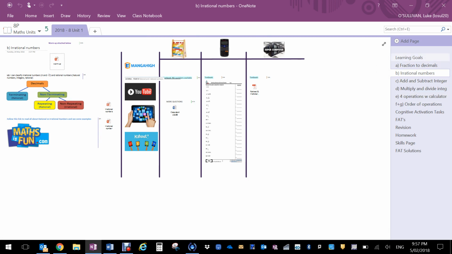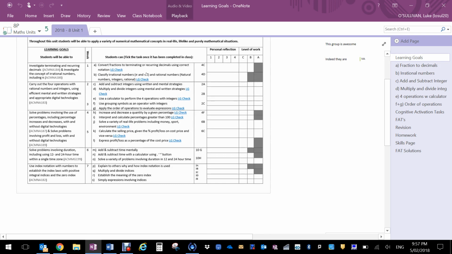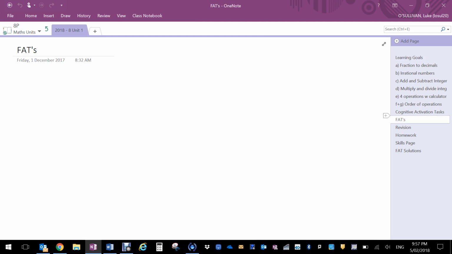Back on this first page here it actually goes down to success criteria S. As we go through and teach, I'll slowly add more and more pages from our maths resources unit. Also on this page here we've got a page called FATS, which stands for formative assessment tasks. There'll be another little video later in the week sending you almost like a weekly update with how they're traveling in terms of the work that we've covered in the previous week. It's a really good tracking tool, but more on that later.